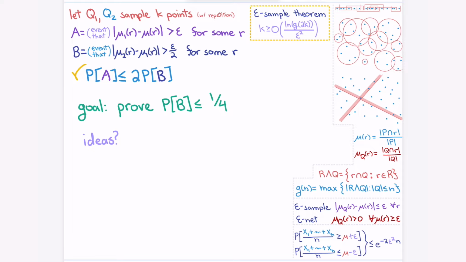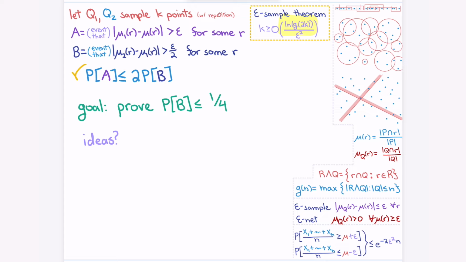I guess the only hint I can offer is at some level, we're really trying to replace a log n with log of g of 2k. Somewhere 2k needs to enter the picture. You consider like the union of the two and like that approximation. Exactly. So definitely 2k is going to come from the fact that q1 sampling k points and q2 sampling k points. So together you have 2k points. That's definitely an important observation. I'm only egging you on because you're actually taking a step in the right direction.